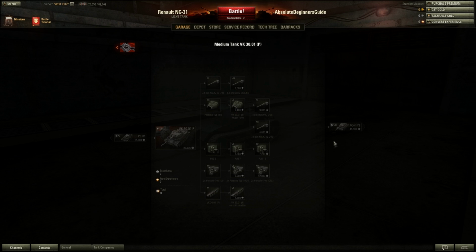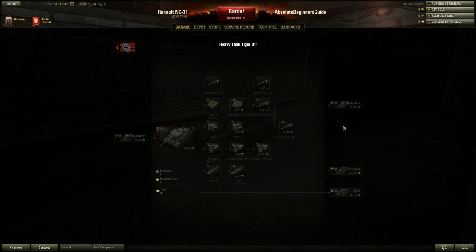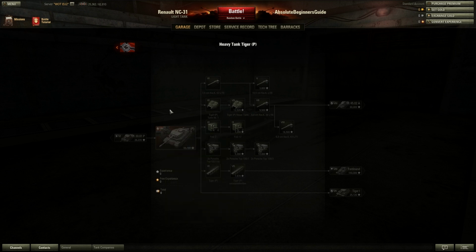What you've done though is you've moved the problem of being undergunned from tier 6 to tier 7. What do I mean by that? Well, let's have a look at the Tiger P. The Tiger P is tier 7, which means that he'll be facing tier 9 enemies.